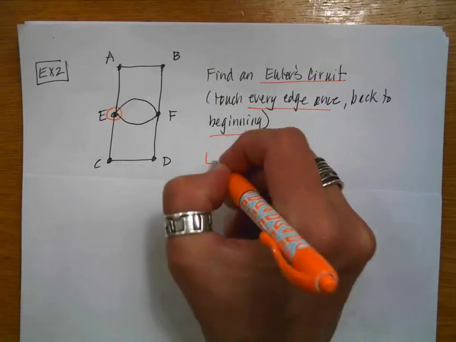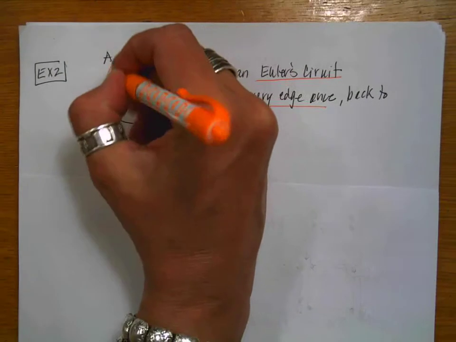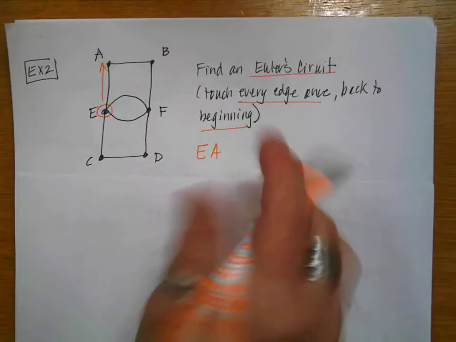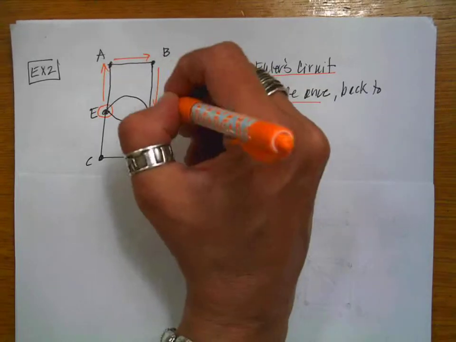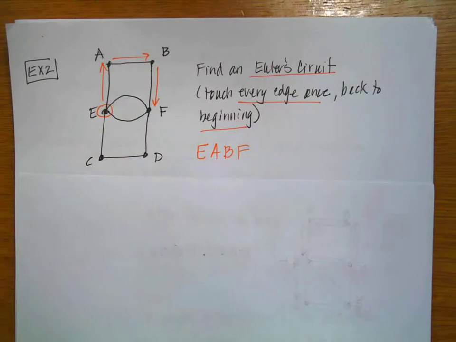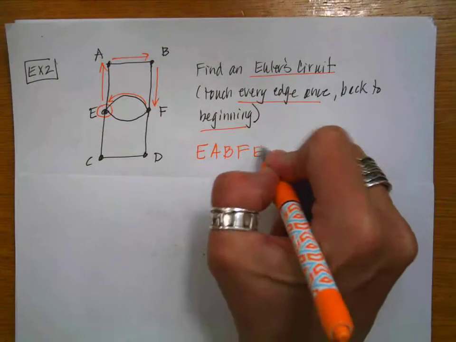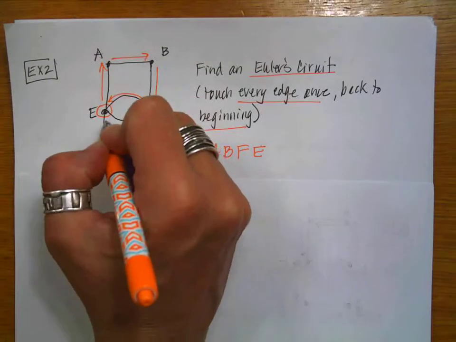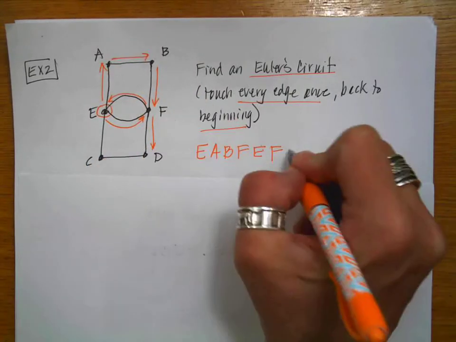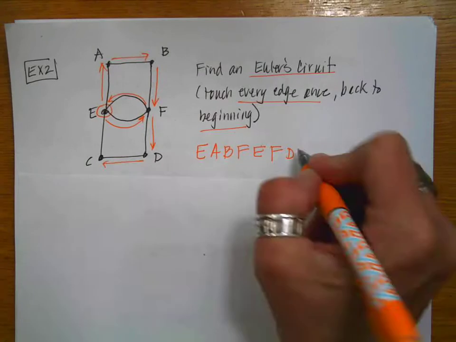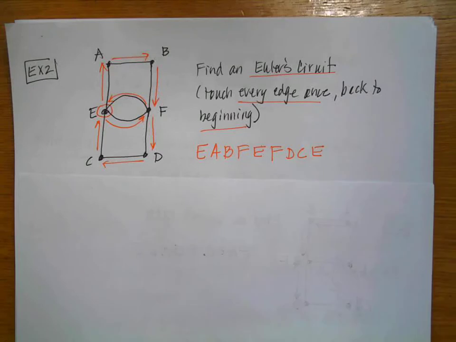So again, just like on the last one, and for no super clear reason, I'm going to start at E. So my next stop is A, okay, and then I'm going to go to B. So there's my next one. And then I'm going to go to F, okay? So now I'm going to do one of these little loopy guys, and so I'm going to go up here. Remember, it doesn't matter if I hit a vertex more than once. And then I'm going to go back to F, okay? And then I'm going to go to D, and then I'm going to go to C, and then I'm going to go back up to E, alrighty?